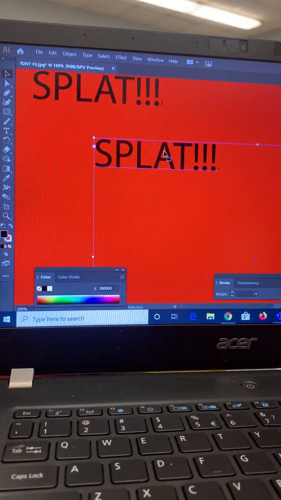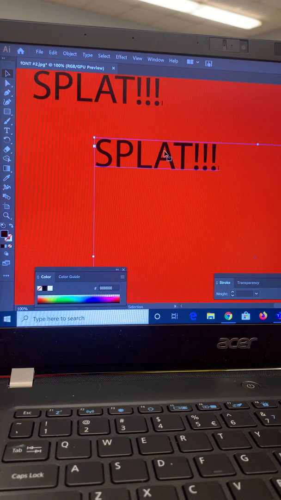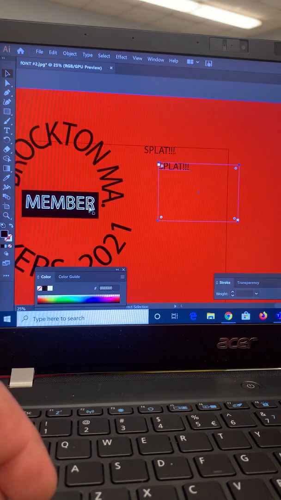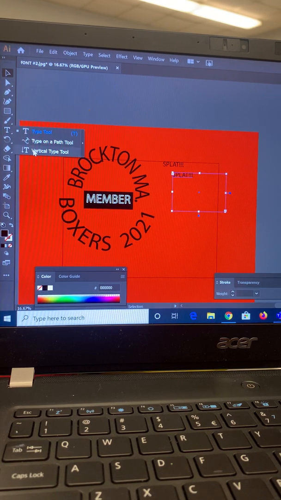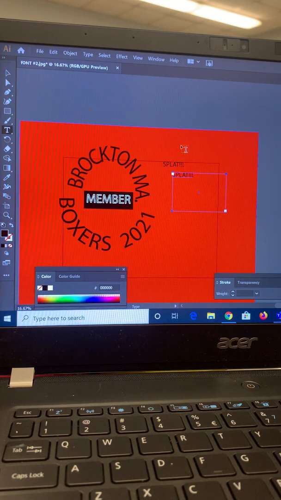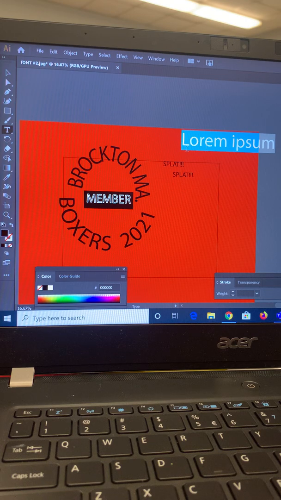Okie dokie, we're going to take apart or destroy, transform some text here. So I have opened up a file that I've been using for my badge with, remember this over here, type on a path tool. I'm just going to create some other styles or change some font on that same file. But I'm using the regular text tool, so when you click on the screen, you'll get the text pop in.